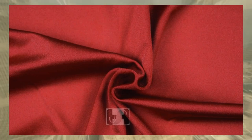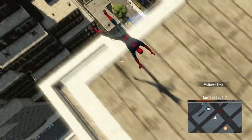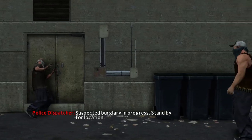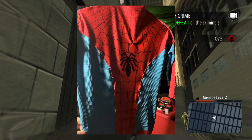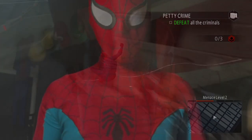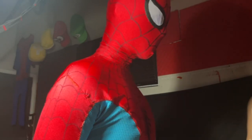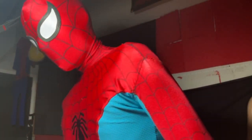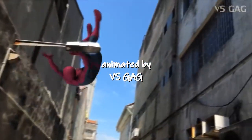Here's a matte version of that fabric to show you just how much brighter it is. I know that in a film it's important to have your costumes have a lot of lighting variation so they look good on camera, so that means picking fabrics that are very reactive to lighting. But still, I think picking a brighter red fabric would have kept that lighting variation while still having a good-looking red. Here's one of my suits with a brighter nylon red spandex to show you how much brighter it can be. I just think the red on any classic Spider-Man suit should never be dark red. Brightening the red would make the TASM 2 suit look much more friendly and help it really nail that friendly neighborhood Spider-Man look it's so clearly going for.